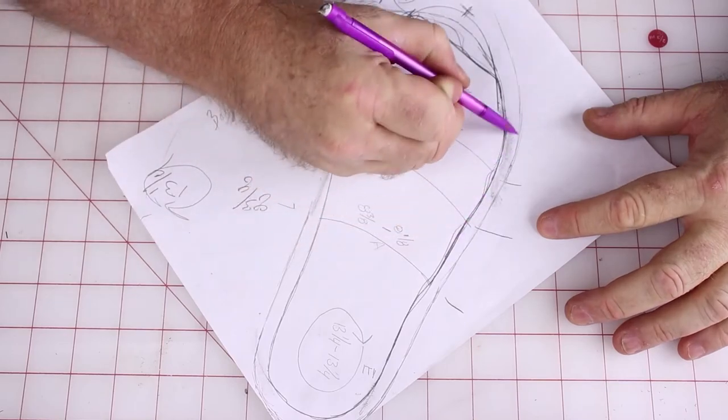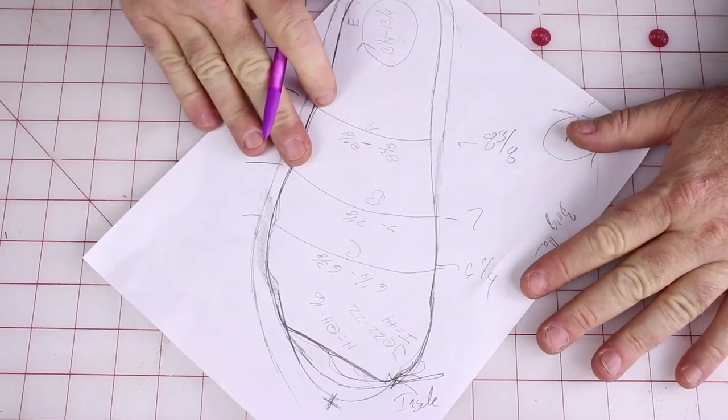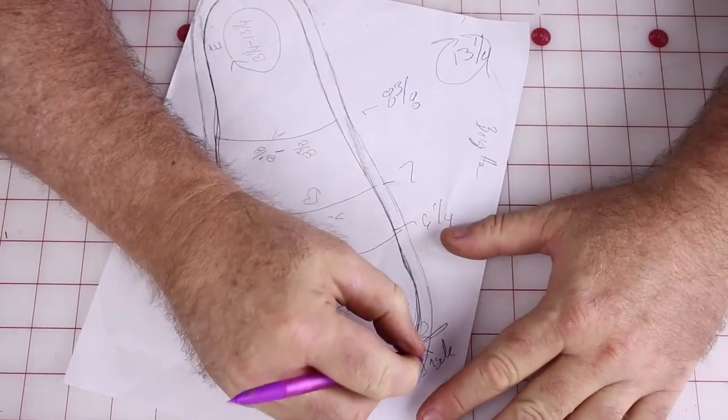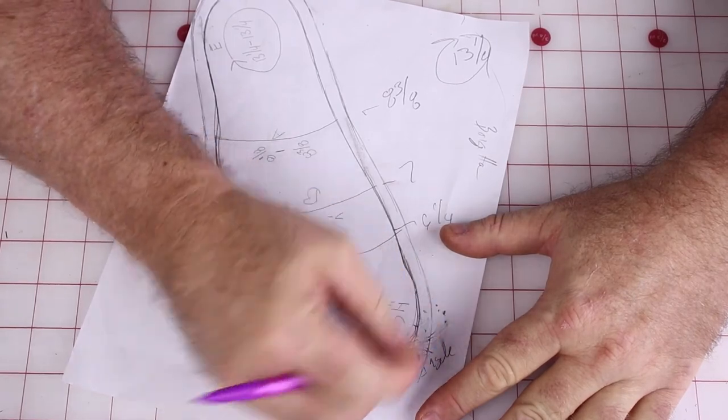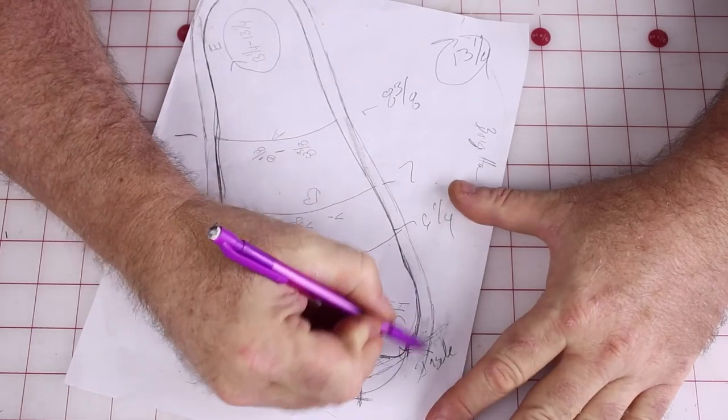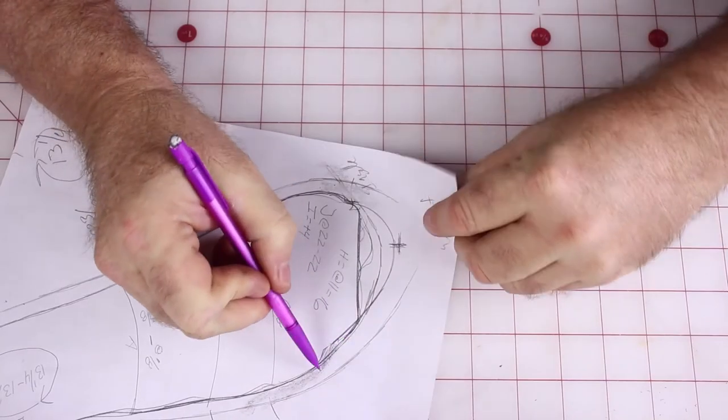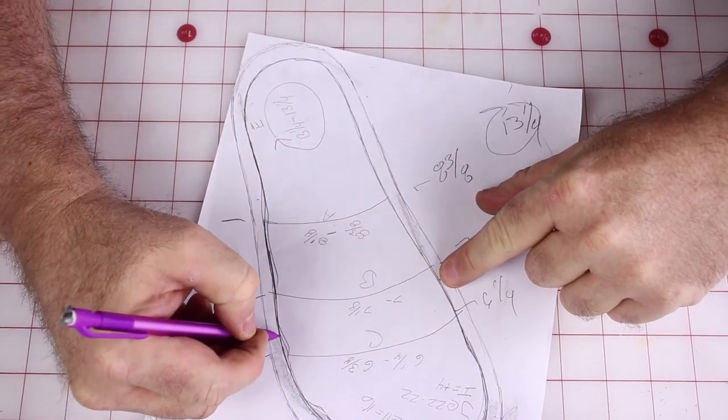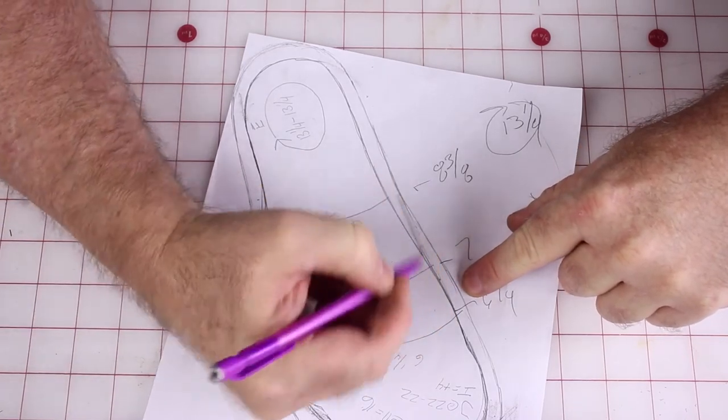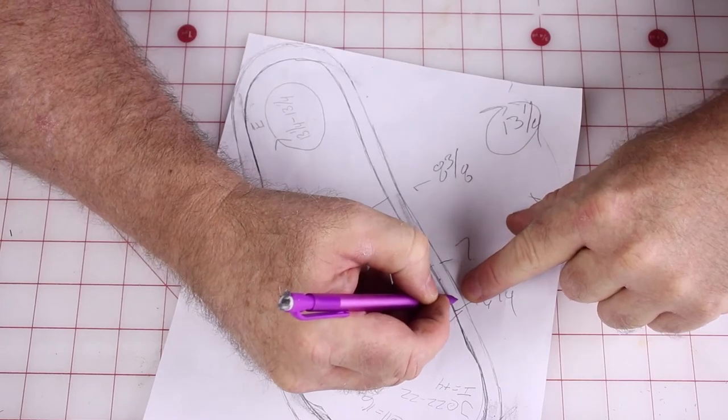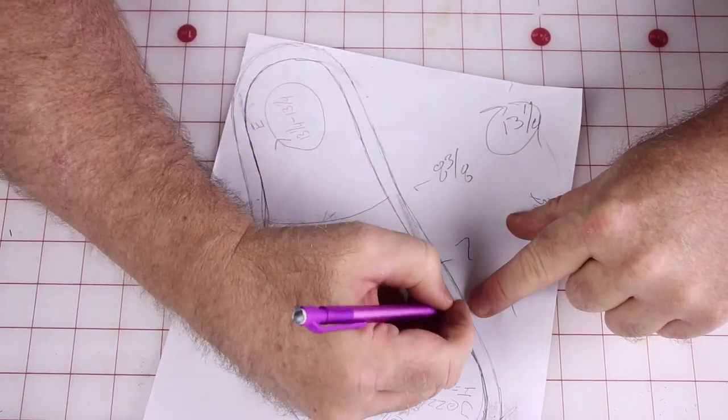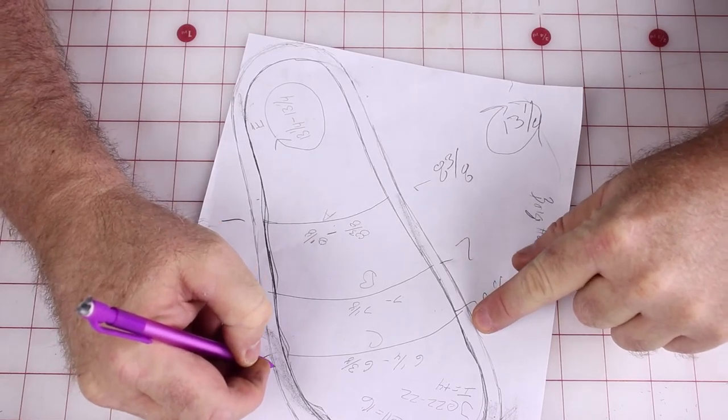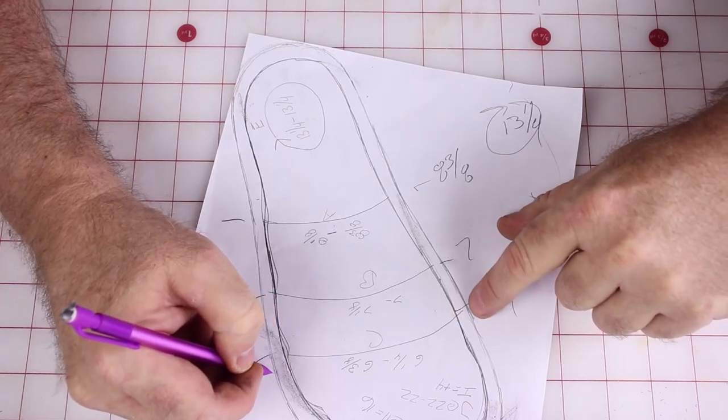And then around the foot area, the toe area, I'm going to be adding, I'm going to start rotating this project a lot, folks, so don't get dizzy, but I'm going to work it so that it works for me. I'm going to get rid of a bunch of these messy lines that I don't need. I'm going to make sure I wrap the big toe with some room, wrap the small toes so there's room, because I need to leave margin. So the stitches are going to go on the line next to her foot. So you can see that, but I need extra material for the sole and for the extra material around the welt. So that's why I've added 3 eighths down at the heel and just a little bit less than a quarter up here.